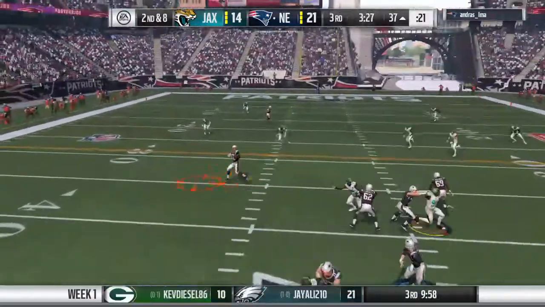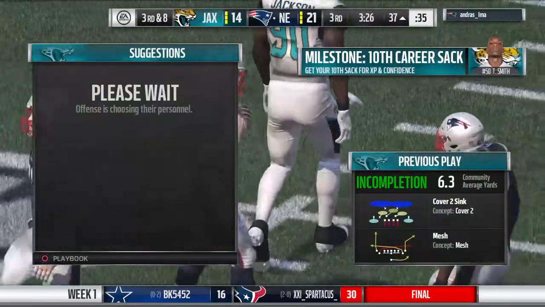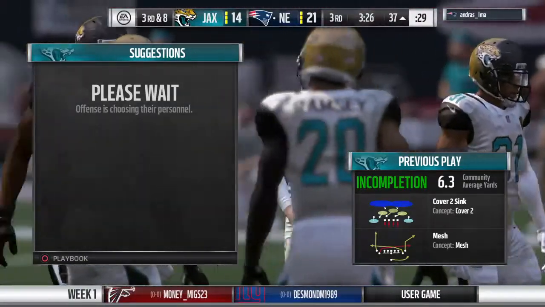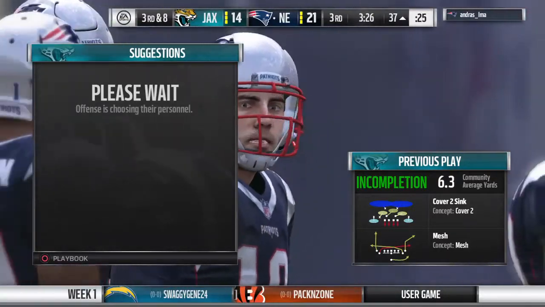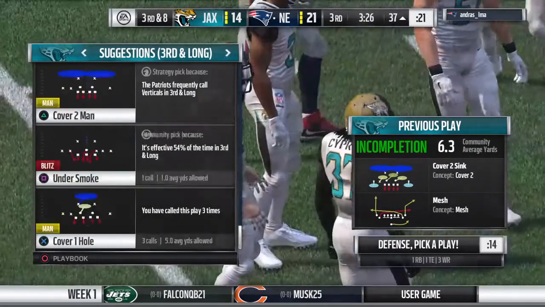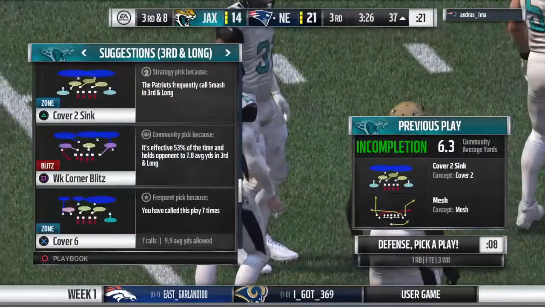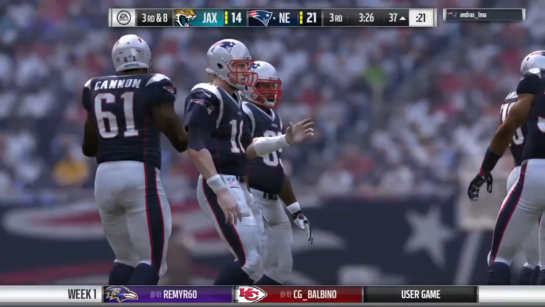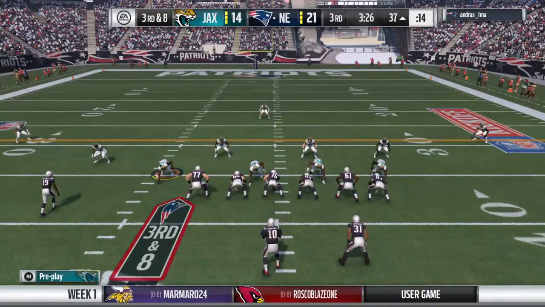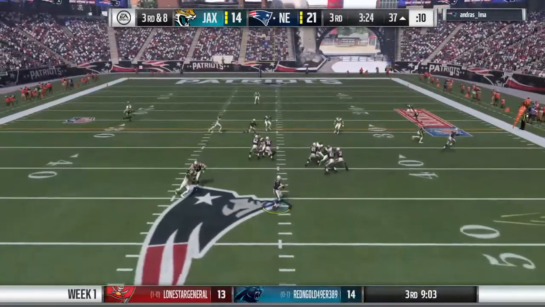Now Garoppolo throwing on second. And that is incomplete. Looking for his all-pro tight end, Rob Gronkowski. And now it's 3rd down. They need to get to the 29 if they want to pick up a first here on 3rd down. No, check. Patriot, let's go. 3-19. Throwing is Garoppolo on 3rd down.